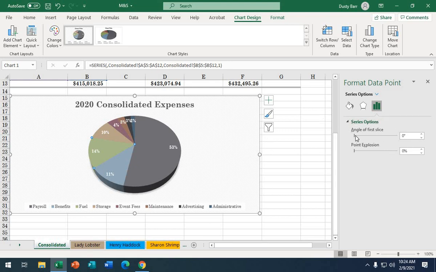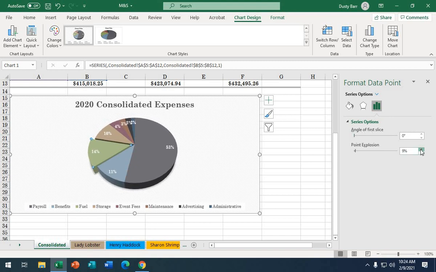It wants us to make it have a 15% explosion. So should have a 15% explosion. So click on 14, right click, Format Data Point, 15% explosion. Why am I all pulled apart? It's because you probably got it all selected.